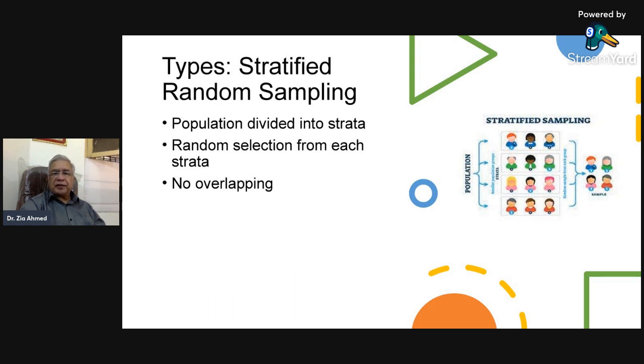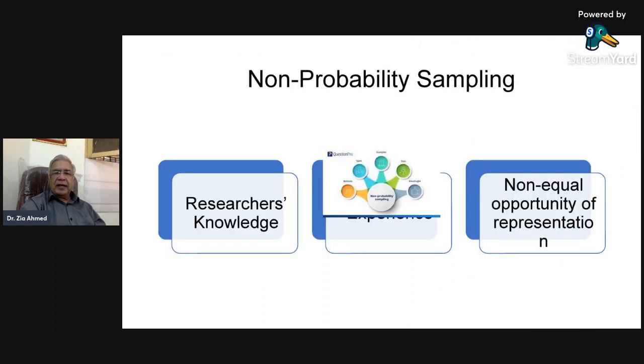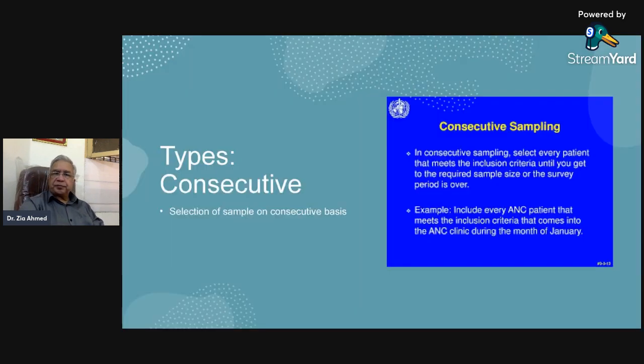And out of all these strata, one has been selected. This is called the stratified random sampling method. And in the same way, we can have some of the non-probability sampling methods as well. These non-probability sampling methods depend less on the target population and more on the researcher's knowledge. Therefore, the only requirement is that we may be able to give sometimes equal representation, but in non-probability sampling, the equal representation is a little bit disturbed.